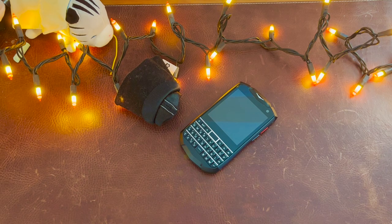So the Unihertz Titan Pocket — like I talked about in the comparison to the BlackBerry Classic — that's more who I'm reaching out to as to who this device is meant for, or who's going to be most comfortable transitioning from a device they're still using, like the BlackBerry Classic. This is like if you're one of those people still in the jungle, like the Japanese gentleman who didn't surrender after the war until 1975. You come out from the island clutching your BlackBerry Bold 9900, and you hand them this device and say, welcome to the new world. That's who this is going to appeal to the most.